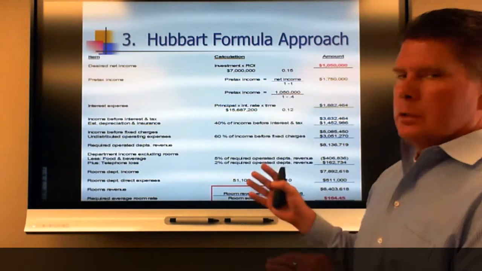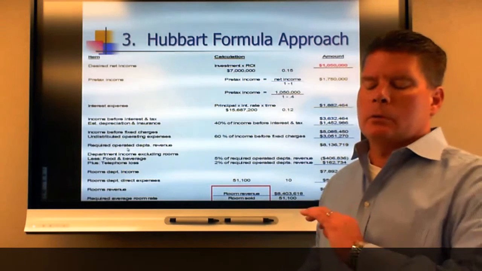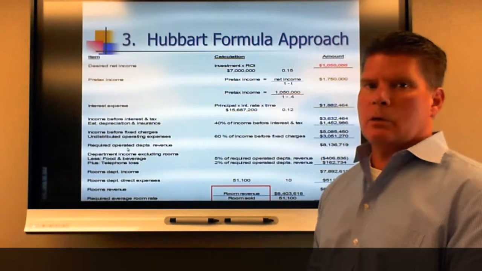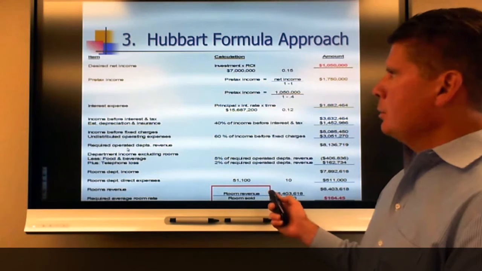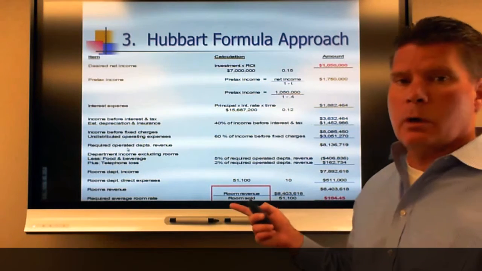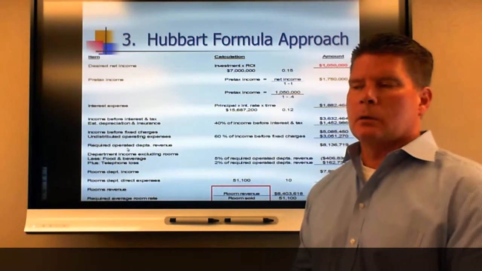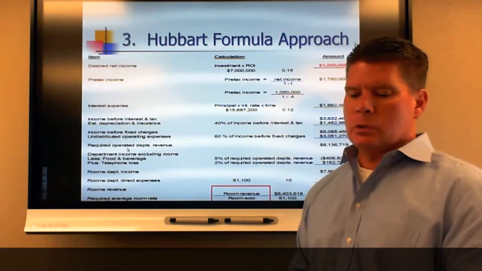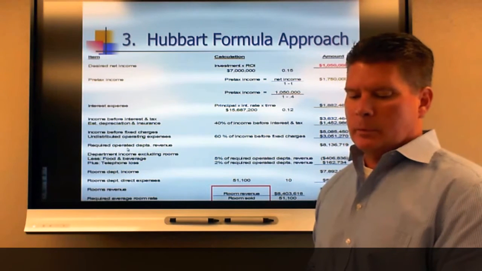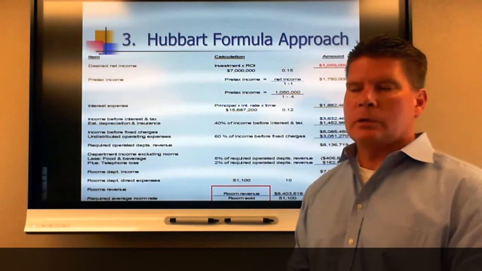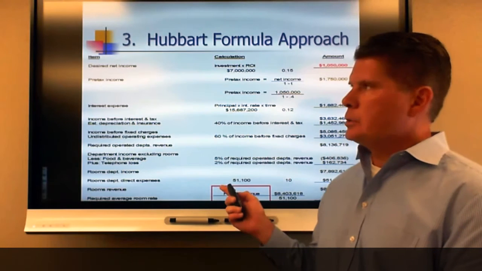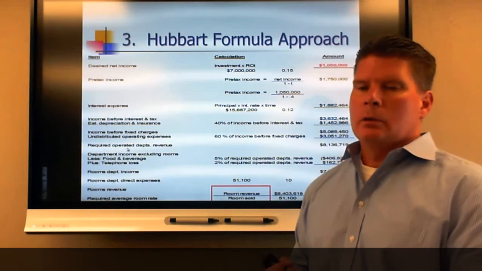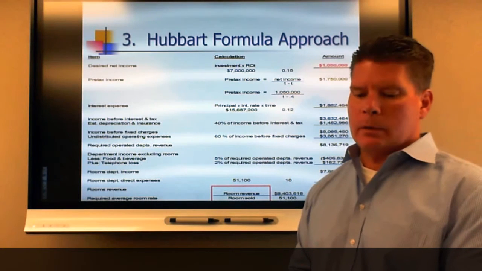If the local economy is saying $150, the rule of thumb is saying $150, but you run the Hubbard formula and it's saying like $300, then that's really not a good investment, because the Hubbard formula is going to show that you can't make much money from that. So the main thing to take away from this is that the best way to establish your room rates is to use a combination of all three: the market, the rule of thumb, and the Hubbard formula.